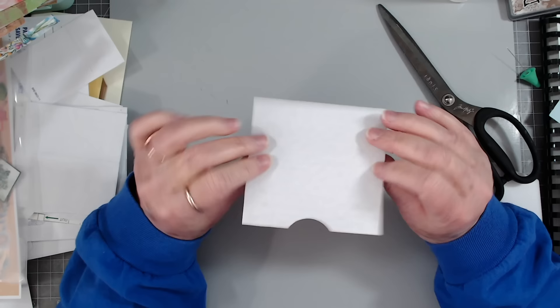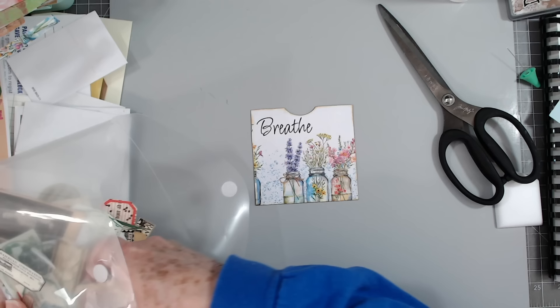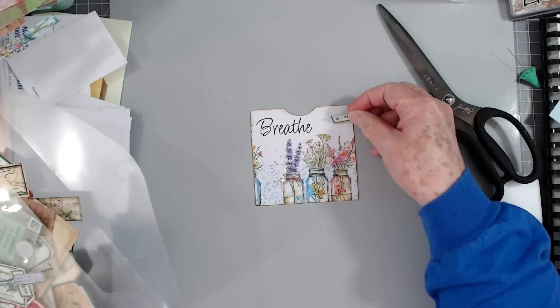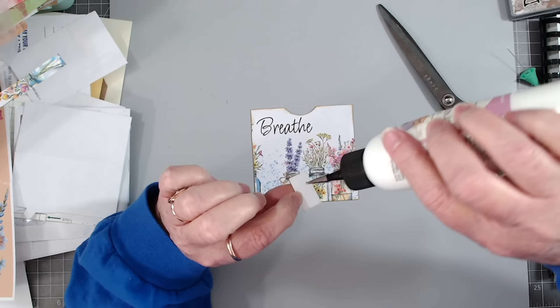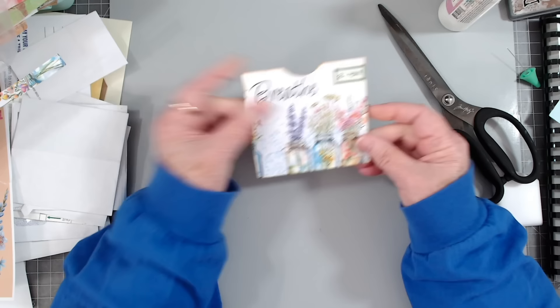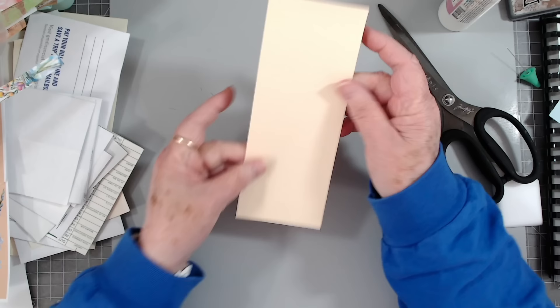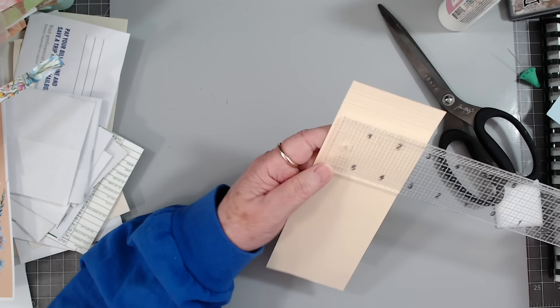There we go — there's a nice pocket, finished and ready to go. I'm going to put a little tiny label up here — I think I saw one just a minute ago, a little 'beauty' one. I have got to get all my labels sorted. I think I'll put that there because those little jars look like they're on display for sale or something. I have lots more labels that I need to print too that I haven't even printed because I don't have time to cut them out.